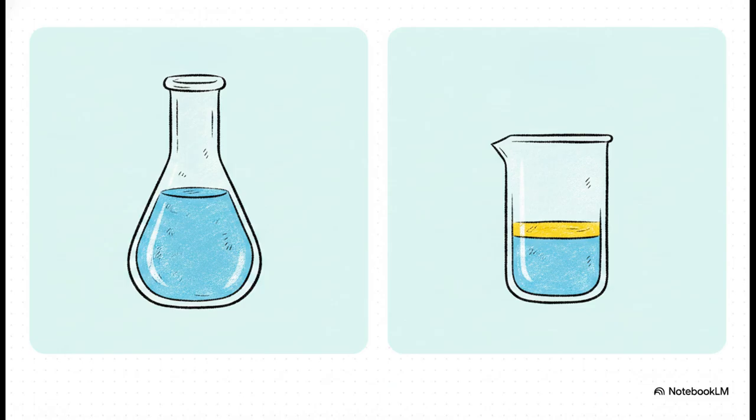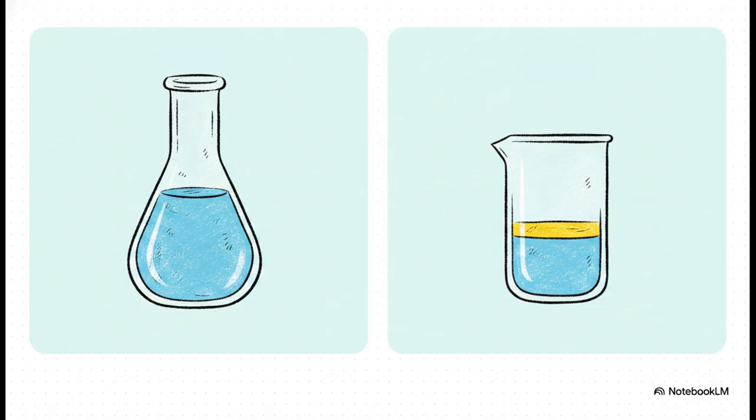So the crucial point is, how do we divide this massive world of mixtures? Well, we split them into two distinct camps. And here's a quick memory trick for you. Just look at the prefixes. On one side, we have homogeneous mixtures. Homo means same, so these have a totally uniform composition throughout. If you dissolve salt perfectly in water, the first sip and the last sip are going to taste exactly the same. It forms a perfectly clear solution.